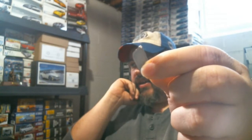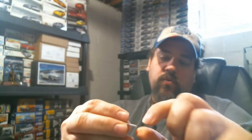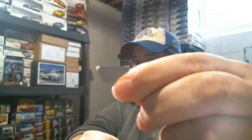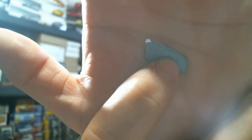I need to put a second coat of paint on these little doodads here, which mount into the underside of the hood. They're basically the top of the cooling for the engine. If you go, oh, there's a chip missing out of your paint, no, that's just where I was holding on to it, because where that little outline is, whoops, there's a piece of hair. Too many cats. Where this outline is on the part, it's where it meets. That's the mounting surface, so you'll never see that. So I want to paint that again. Another coat of paint on that, because it's literally just one coat of Tamiya's metallic gray, which is their steel color. And then I'll wash it, give it a little bit of depth, and that'll be done.